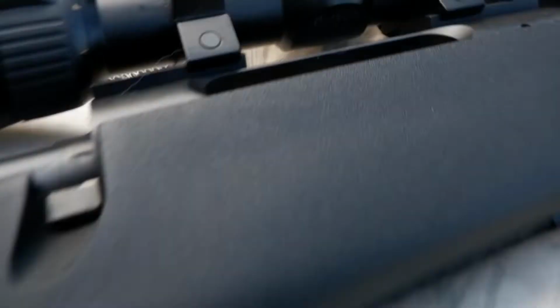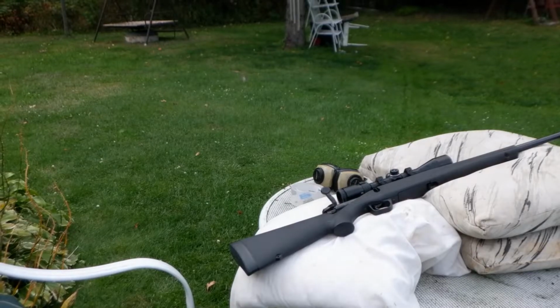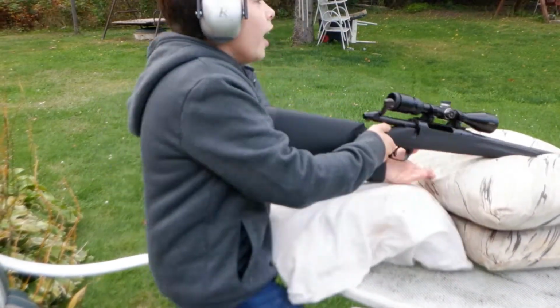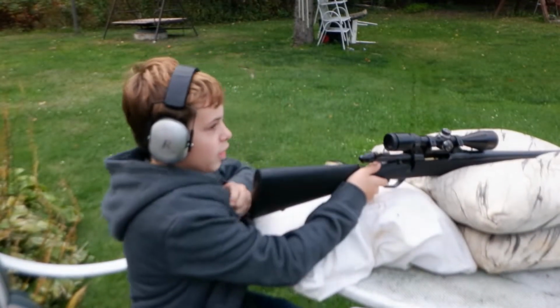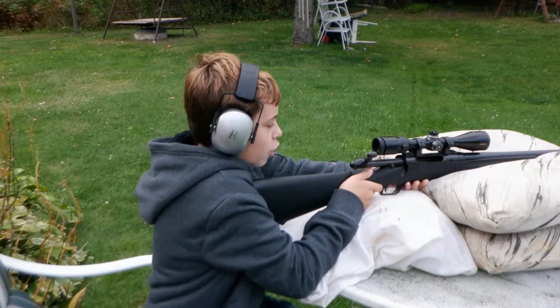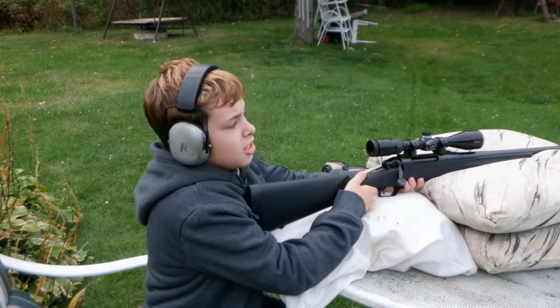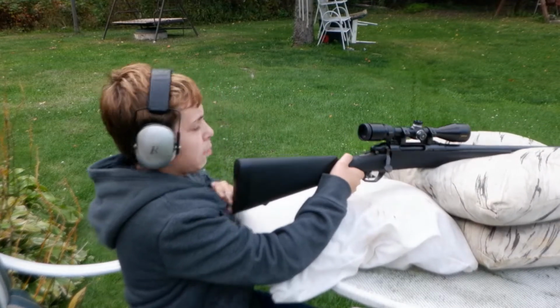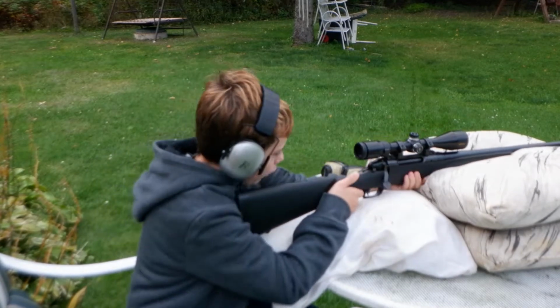Mm-hmm. Okay. So yeah, guys, it is a bolt and it has a clip. So I'm going to get some hearing protection on and we are going to shoot. I'll let you guys know when that happens. Okay guys, so we're gonna shoot. Got the target way out there. If I had another camera, I would put that up and do a video overlay and show you. By the way guys, I don't exactly know what part of the video this clip's gonna be in. It's probably the middle. But anyways, all right, we're gonna fire.